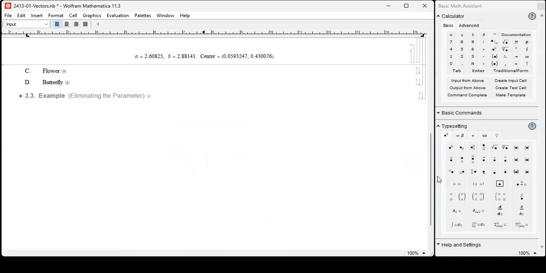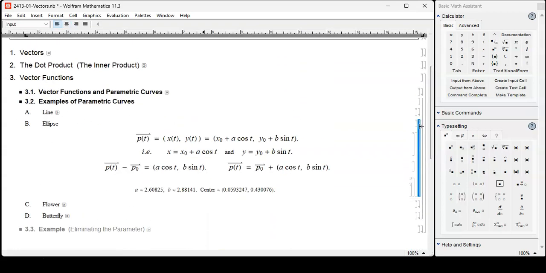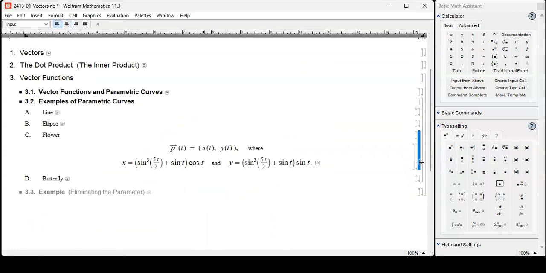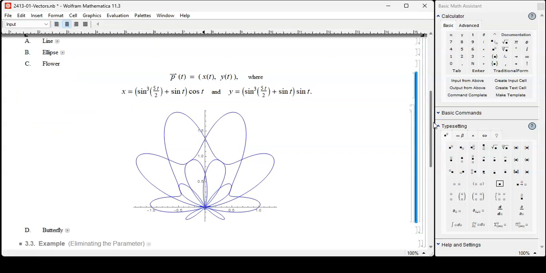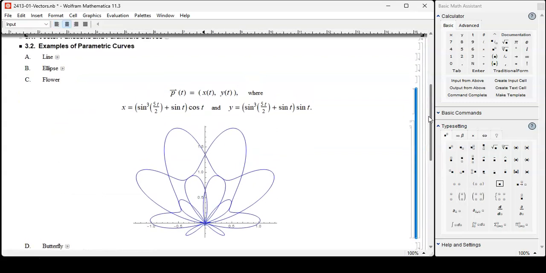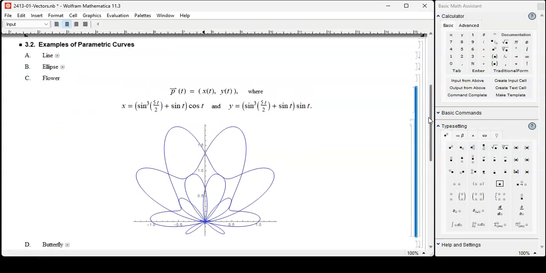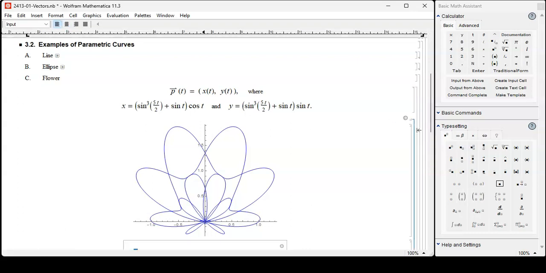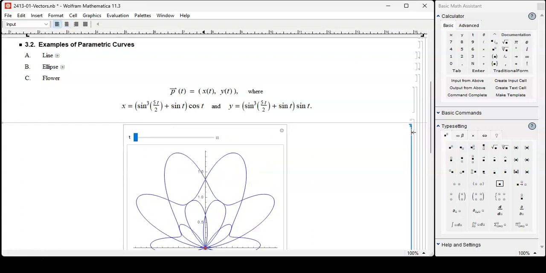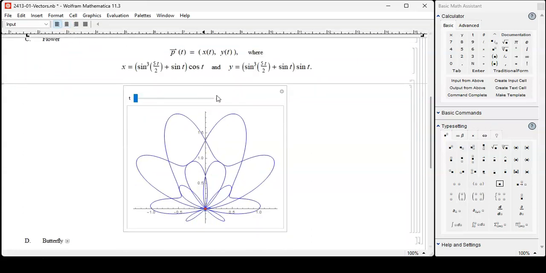Okay, so much for conic sections. Here are even more complicated curves. This time I'll just show you a picture. And I have both x and y coordinates with sines and cosines only, and they're all periodic. So there's no surprise that we have a closed curve. But this closed curve, well, that looks pleasing aesthetically. So I took this example. I named it a flower because this reminded me of a flower.